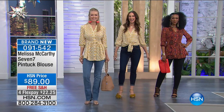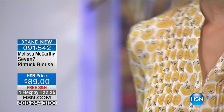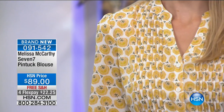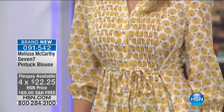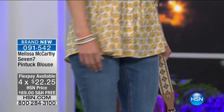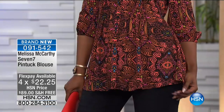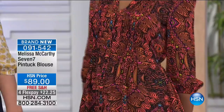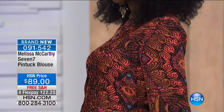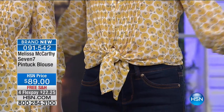You brought this top to us before in other prints — we love every single time, sells out every single time. It's the most flattering thing you could have in your closet that you'd rely on every time you needed something. I tuck it in, wear it with leggings, throw it on with jeans. Jenna's wearing the same shirt — all the buttons, unbutton it, tie it up. It's so cute that way, it takes on a whole new look.